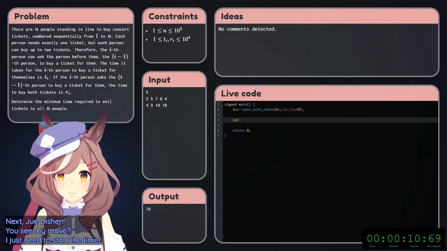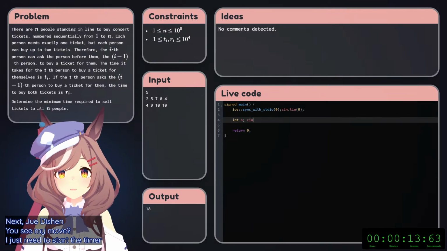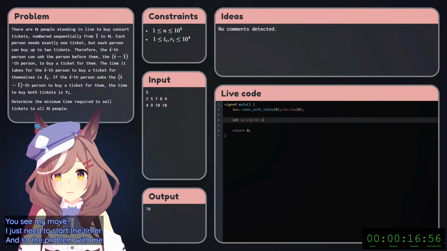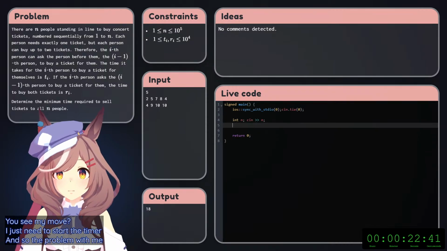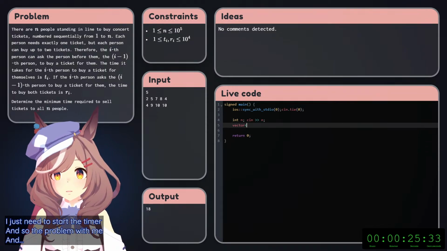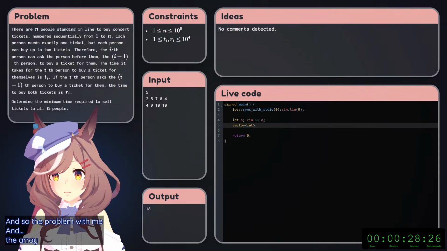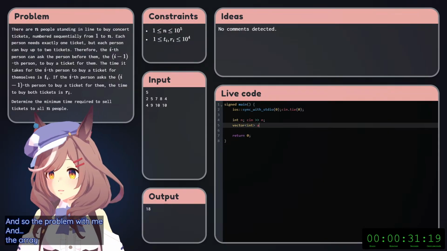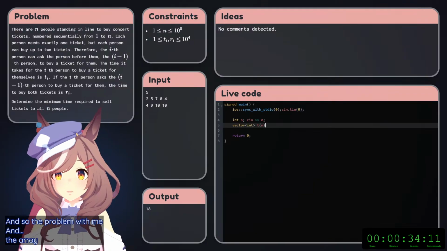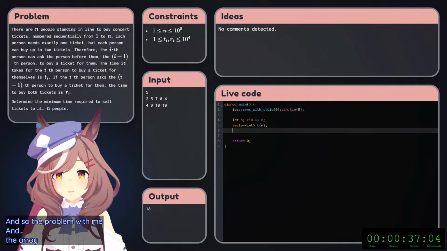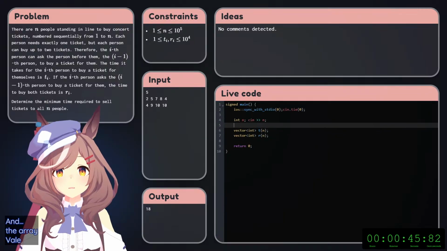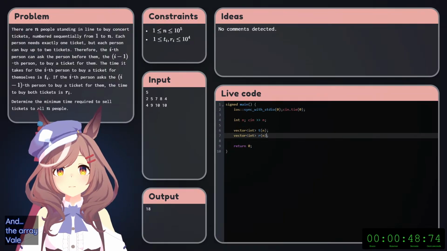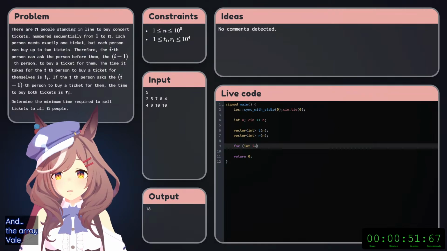And so the problem is the input: the number of people in the array. T has n values and vector r also has n values, and we iterate.